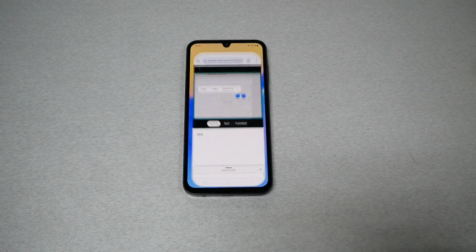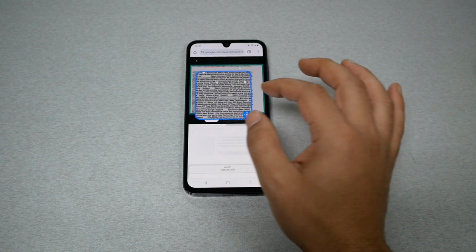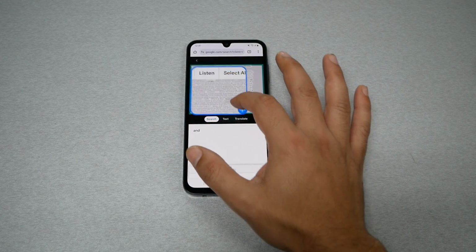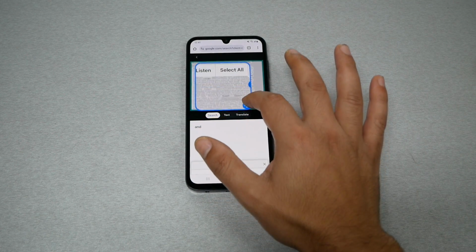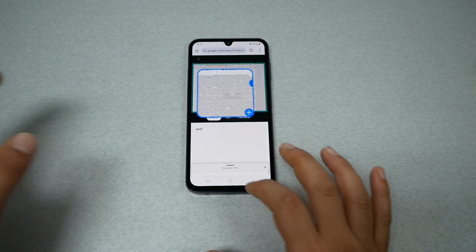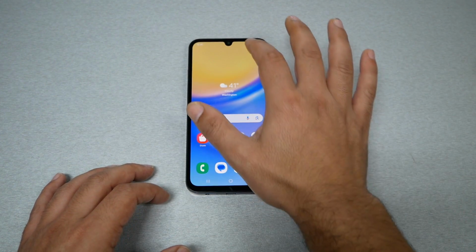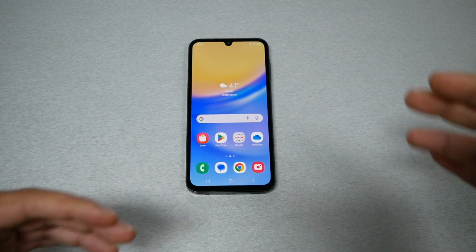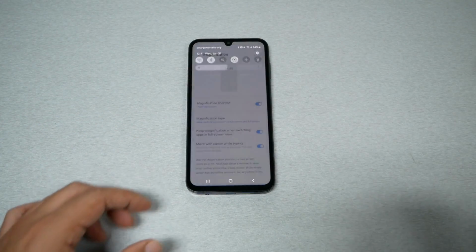For example, if we go here, read something small, double tap 3 times, then you get this magnifier and you can move it anywhere you want and it will show you everything much larger. That's if you want to read something off the phone. Now if you want to use the external camera, now double click just to bring it back. If you don't like this feature, you can always go to the same option and disable it, but let me go ahead and show you the other feature.